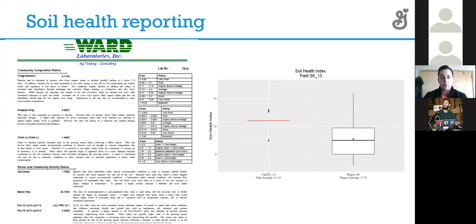Just quickly on soil health reporting. This is what the farmers get. They get a soil health report directly from the lab, directly from Ward Labs. Ward is interesting. They have these criteria, these scales where, if you're in this range for this property, it's very poor, slightly below average, or good. I'm not 100% confident in those, and for some of the descriptions of some of the metrics, I'm not quite sure we know all that much about what they're telling us. But anyway, it's at least something. It's some information for the farmers to dig into.